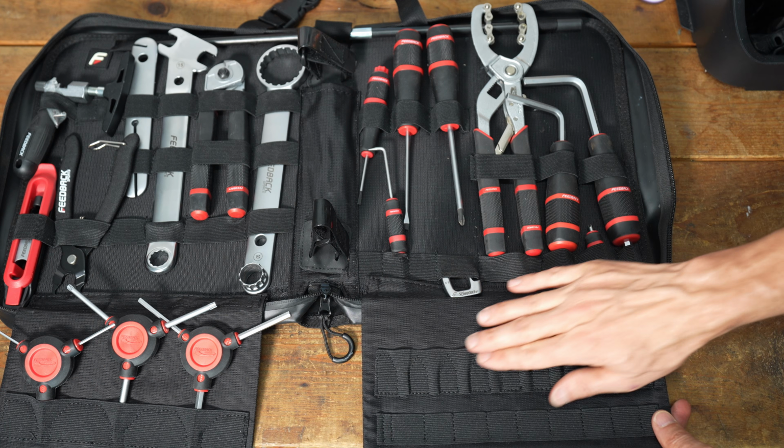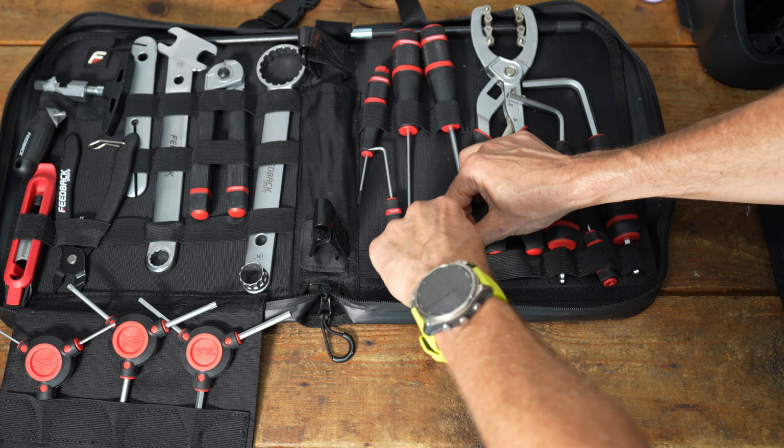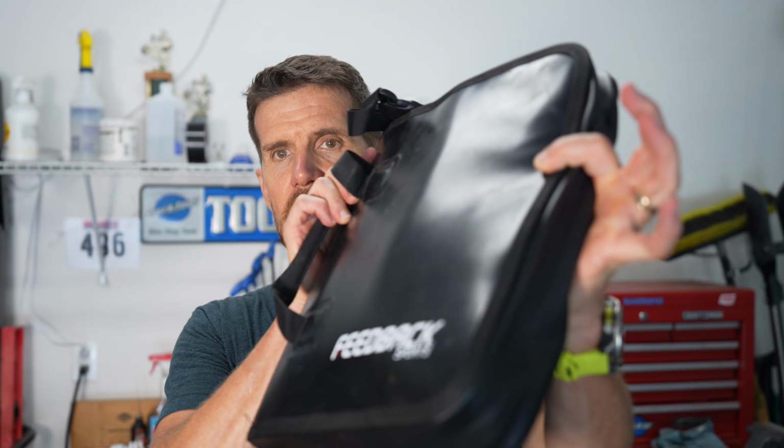And this is an extra holder at the bottom that actually Velcros off, so you don't have to keep that on there. But you could use this if you had other tools that you want to put in there. So that is the fairly comprehensive toolkit from Feedback Sports. 20 tools, 26 functions. Throw in a bottle of chain lube, a floor pump, and eventually a work stand. You've got everything you need to be a home mechanic hero to do beginner and intermediate bike maintenance.